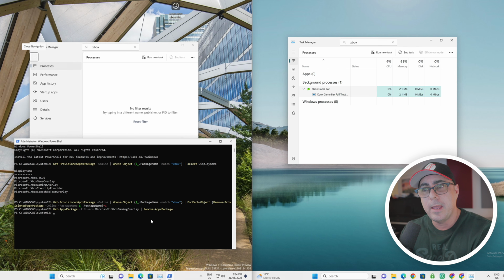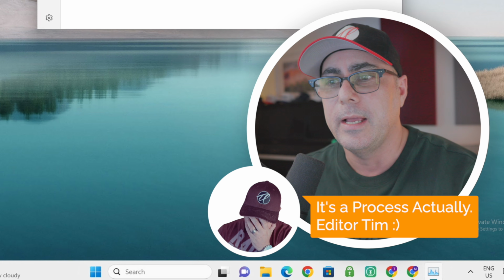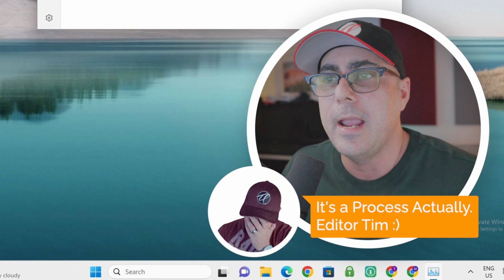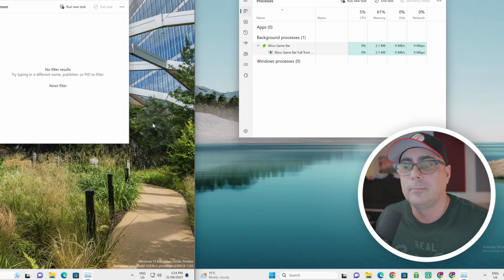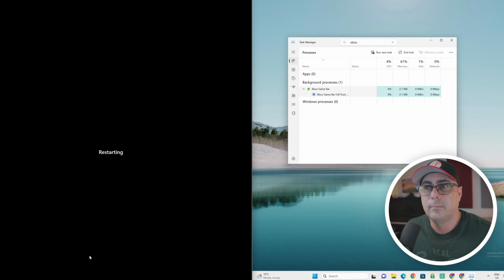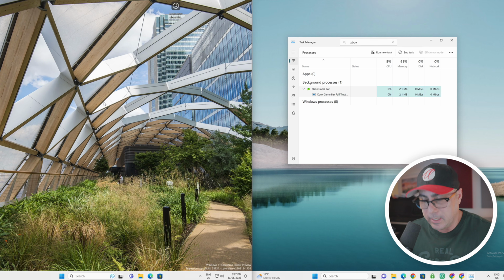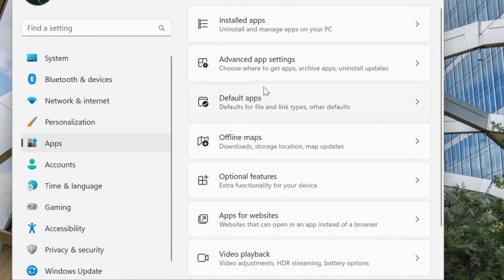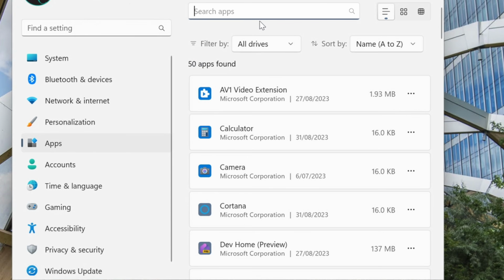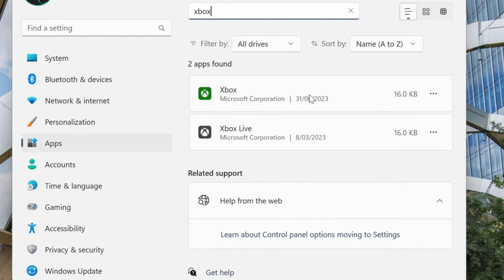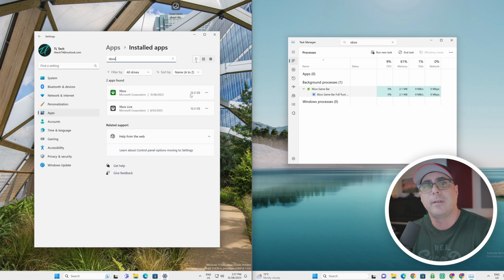All right, now, as you saw, that Xbox service, the Xbox Game Bar service, just disappeared. That's because this program killed that service, removed the package. I'm going to go ahead and reboot this machine. So let's quickly do that. We'll restart. So let's hit Windows and the letter I. That's going to open up our system settings. I'm going to go to Apps. I'm going to go to Installed Apps. Let's type in Xbox. Okay, and this time there's no Xbox Game Bar.